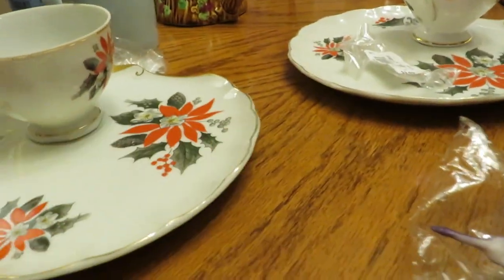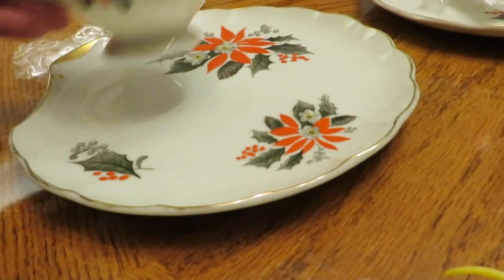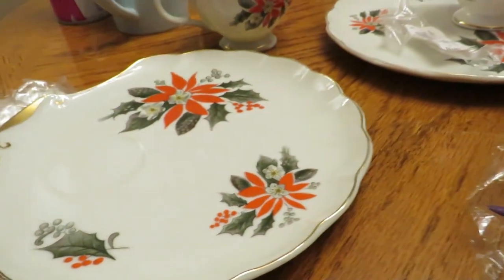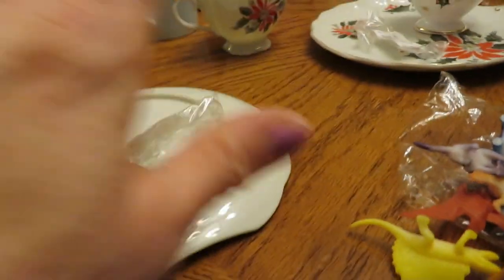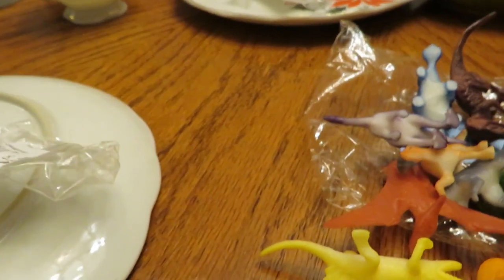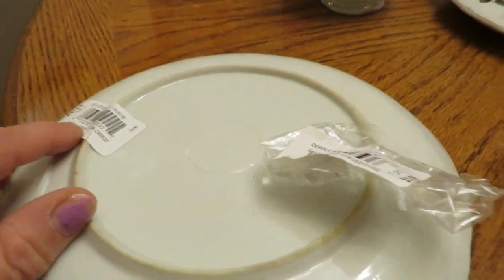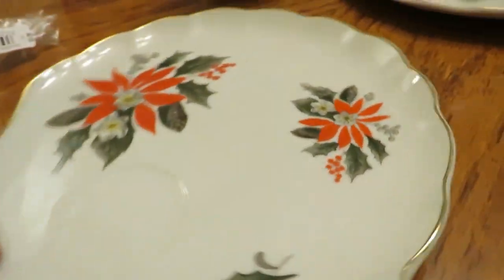I got these two Christmas snack trays that I thought were really cute. They actually had four, but they had tape going all the way across the plate and the mug keeping them together. What was odd was the other two had a $1.49 price on the bottom, but on the tape they had a $3.99 price. Being cheap, I grabbed the two with the $1.49 sticker, took them up, and of course she only charged me $1.49 — so 75 cents for both of them.